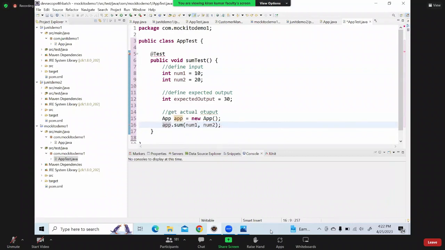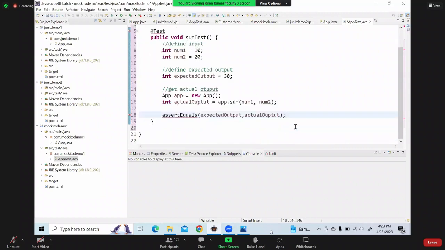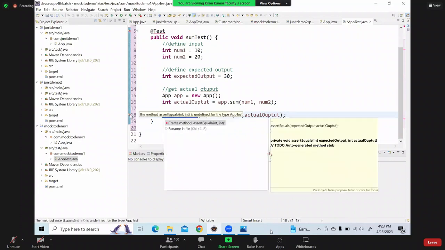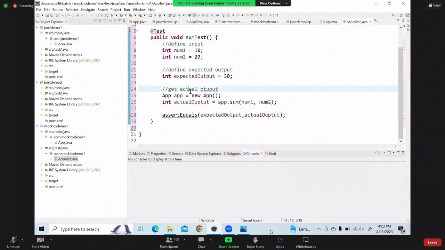So this will be your actual output. Now I'll say assertEquals, expected output, comma, actual output. This is all we know.